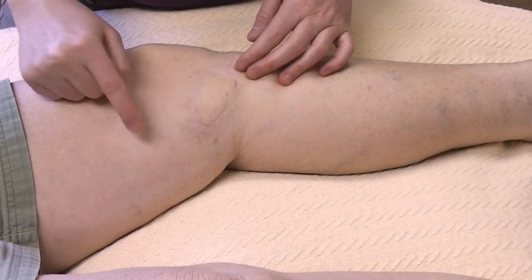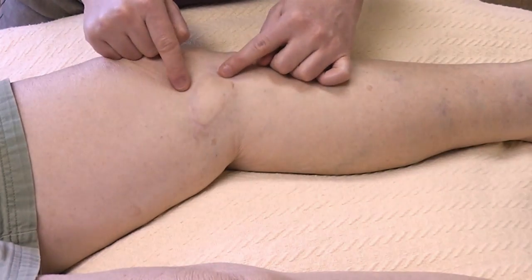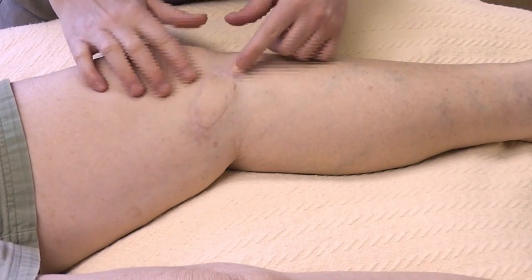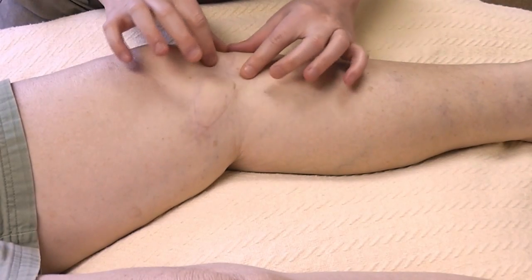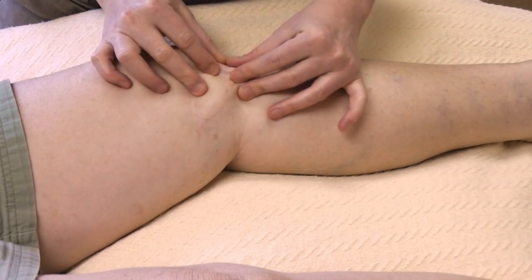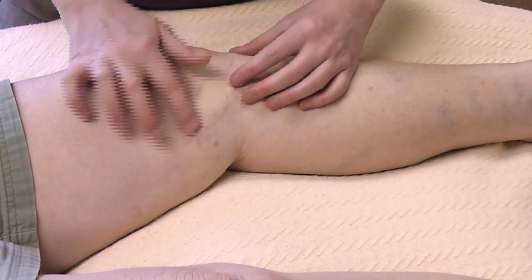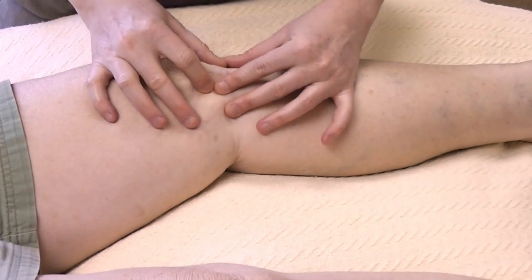Once you've done those three techniques — side-to-side pulls on the scar, little semi-circles or half-circles all along the scar, and crossing the scar perpendicularly and going parallel on either side — there's one final technique that really helps to loosen up the superficial tissue. It's called skin rolling. To do this, simply pick up a piece of the skin. In this case, I'm going to go with the direction of the scar for the initial one, between your fingers, and lightly roll your fingers across the scar. If this is somewhere very congested, it's not going to move as much. If the skin is extremely tight, it won't move very much, but do as much of a skin roll as you can.